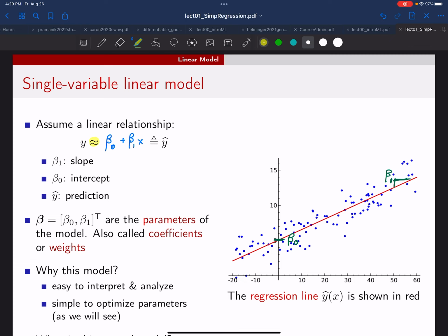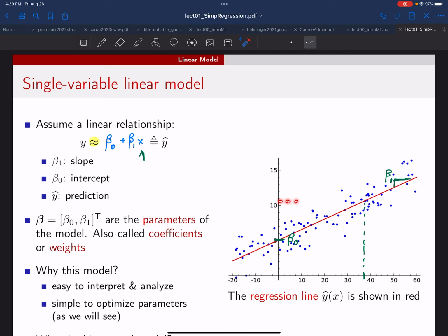But we do have to make a prediction at the end of the day. So someone, sometime later after we have decided on our model, is going to give us a new vehicle, and maybe that new vehicle has a feature value that's like 37, whatever this is, and then we want to make a single prediction. So what we do is we plug in that value into our model, and that gives us this prediction y hat. So the hat is indicating that this is like our guess, our prediction of the true y.